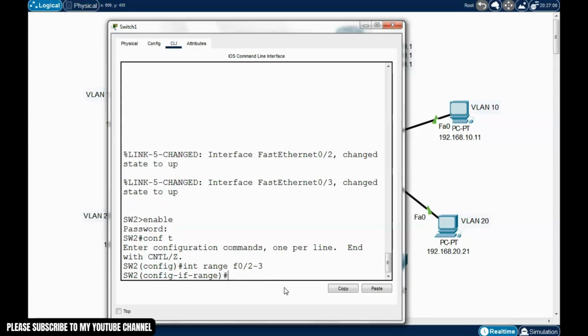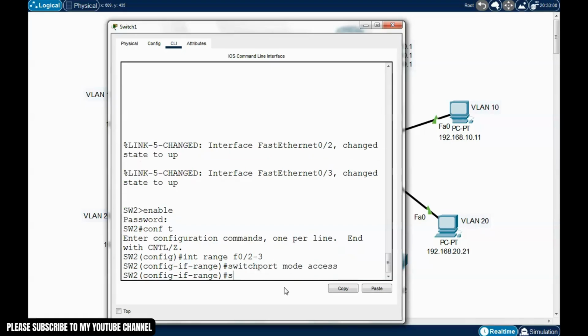Okay, and then I'll type here switchport mode access. Okay, and then switchport, but this time, since it's a voice, we'll type here voice.